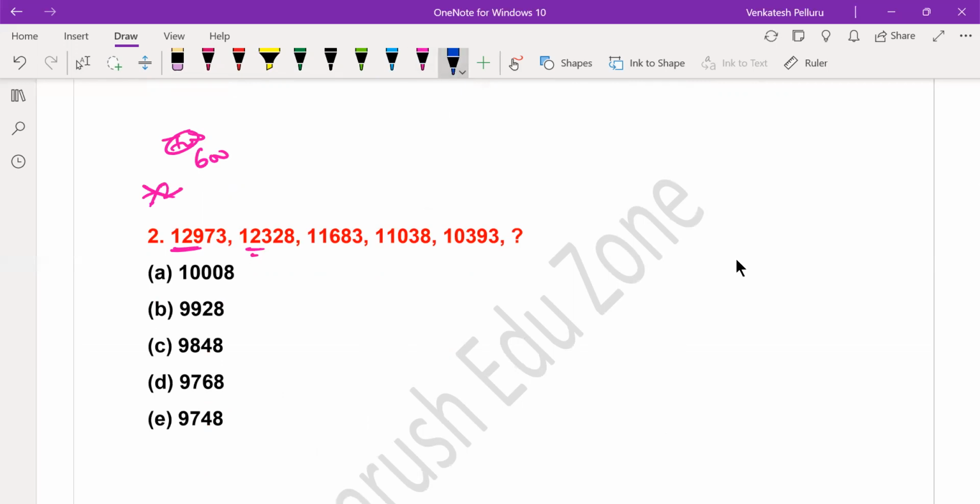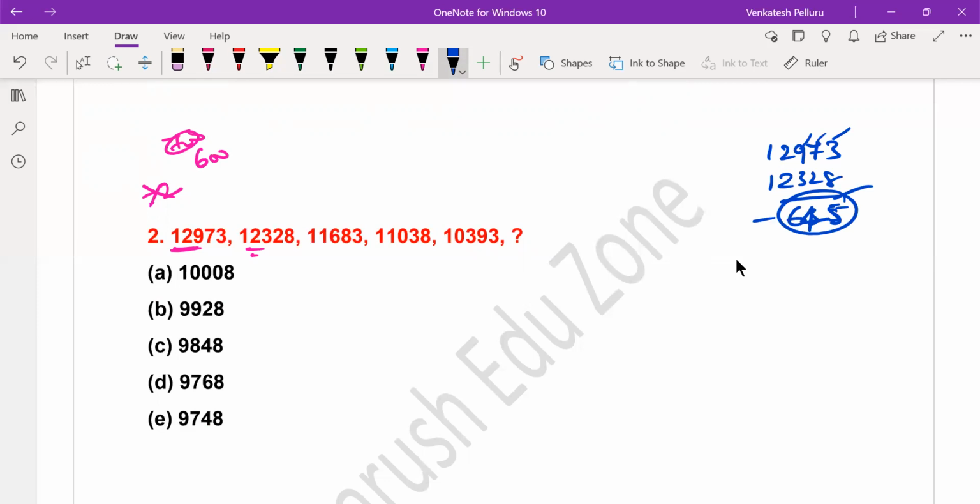You have to find out the difference between the numbers. If you are aware of what has been done directly, if you can do that, that's fine. If you are not able to do it directly, then you just write it down. So 12973, but you should be fast enough. And what is the difference between the second number and the first number? 12328. So it's 5, then 5 again. Sorry, it's 5, okay, but it became 13. So this becomes 6 minus 2, 4. That is a 9 only, so it becomes 645.